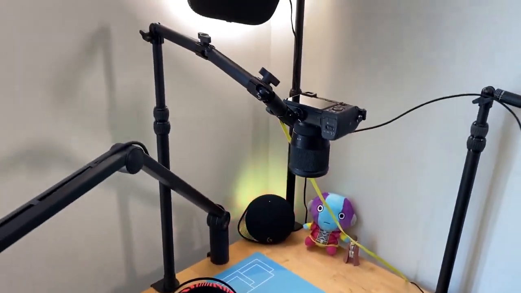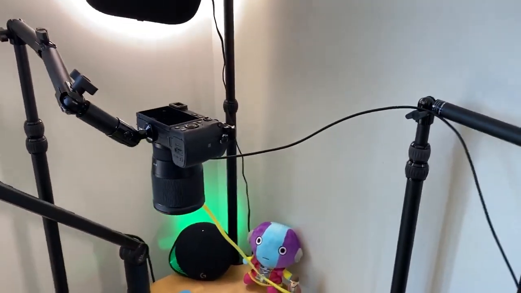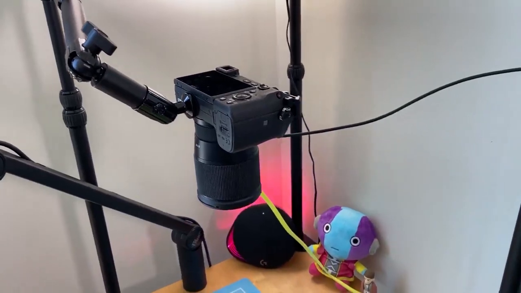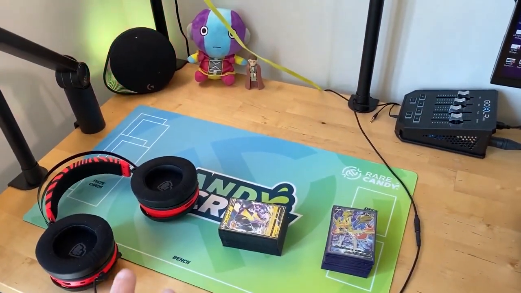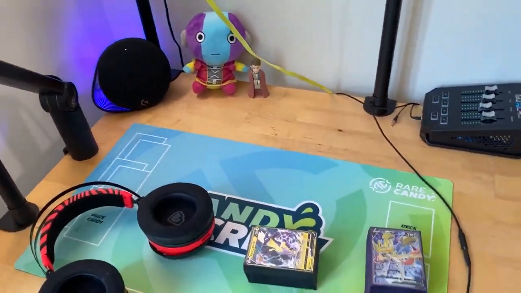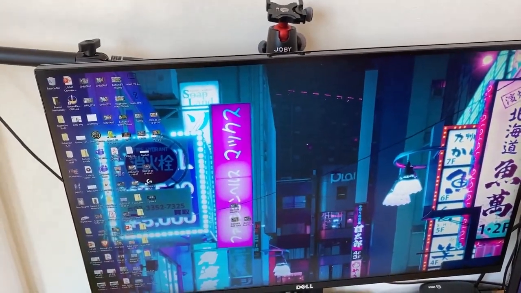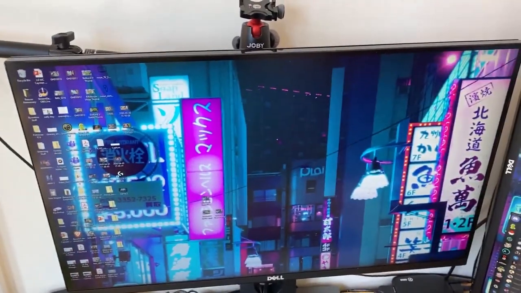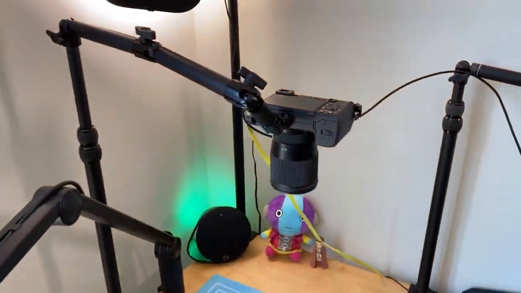So as you can see here, for the online battles that I've been doing lately, the setup can be a little bit more complicated. I'm actually using my DSLR as the main camera to record my side of the battle. And then what I do afterwards is I take this camera, set it back up over here somewhere, record myself watching back the full video footage that I actually edit the footage together so that I can watch it back simultaneously, like both sides, record myself thinking about it, and then edit that on top of that. So that is going to be the four different ways of recording PokeTuber type things.